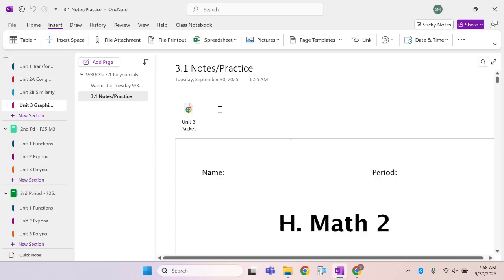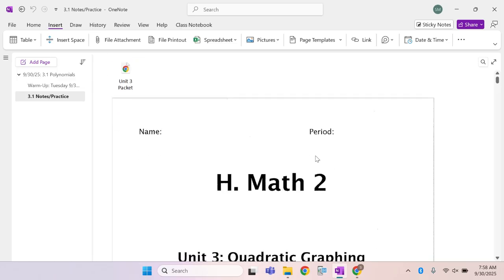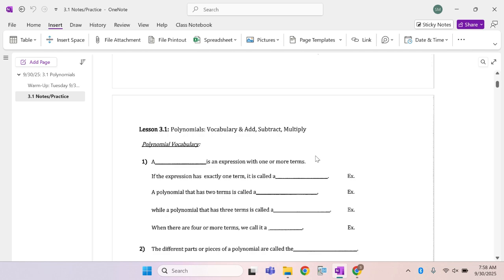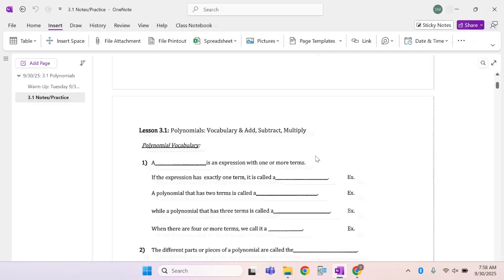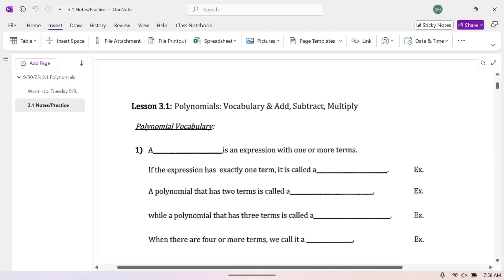All right. So, like I said, today is just kind of more of a review day from Math 1. We're going to be talking about everything dealing with polynomial vocabulary as well as how to add, subtract, and multiply polynomials. So, why is polynomials important in terms of a quadratic unit? Well, a quadratic is a type of polynomial. All right. And we'll discuss in just a second what that means. Okay. So, the first part's pretty vocab heavy. Let's see if you guys remember some of this stuff.